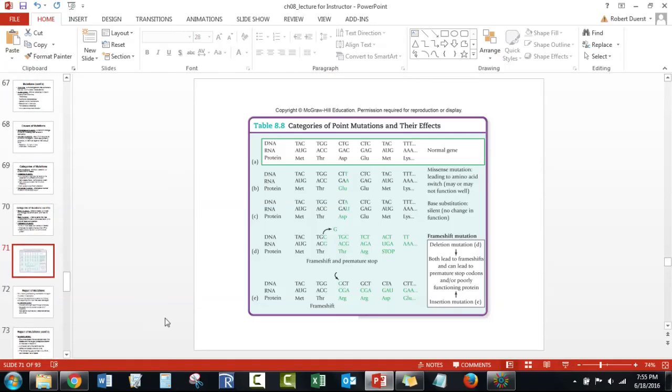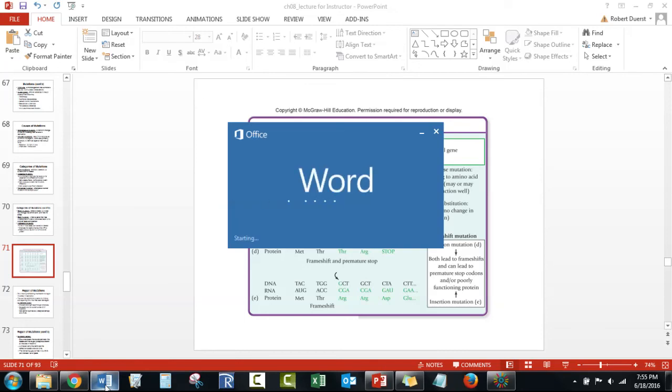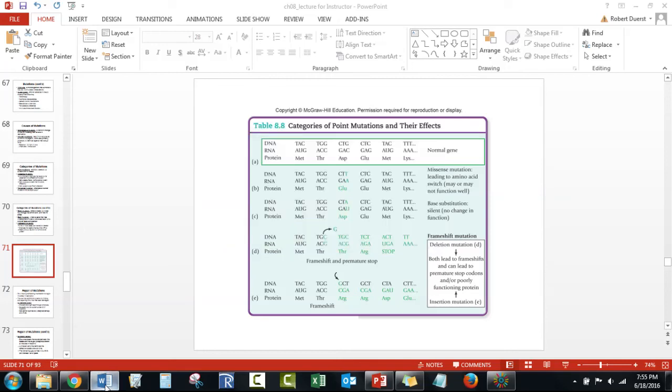Sometimes, though, it's kind of a pain in the butt to look at this genetic code and these frame shift mutations. So let's have some fun with some Dr. Seuss-like sentences. This will help it make a lot more sense. At least this did for me when I was a student initially going through it.